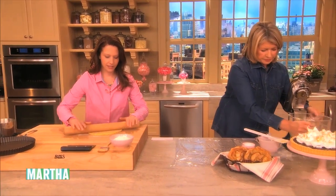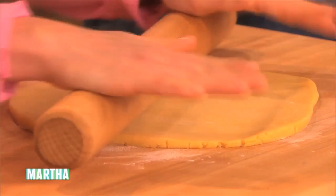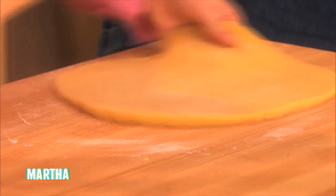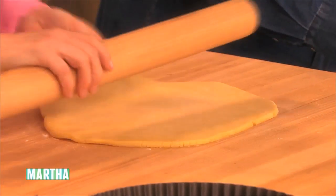So this dough has rested for at least an hour in the cooler, and then we just want to roll it out to a little bit larger than the size of the tart.